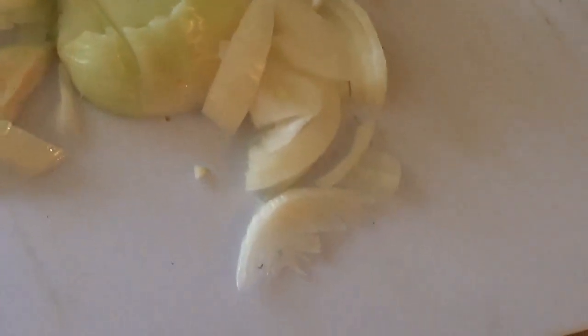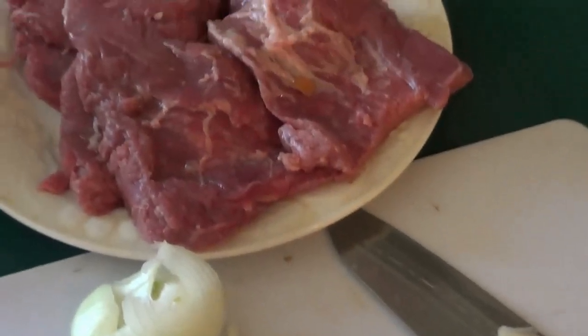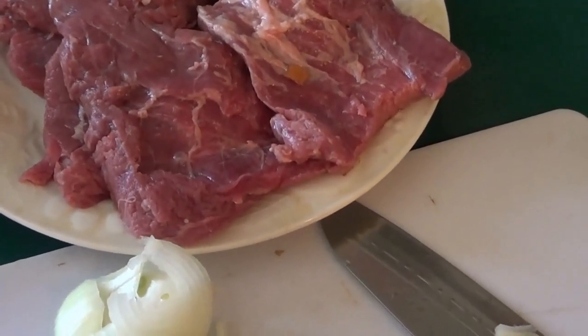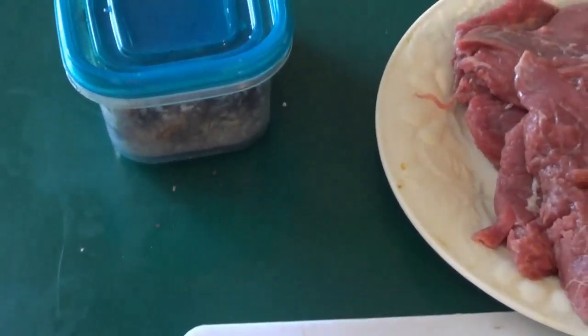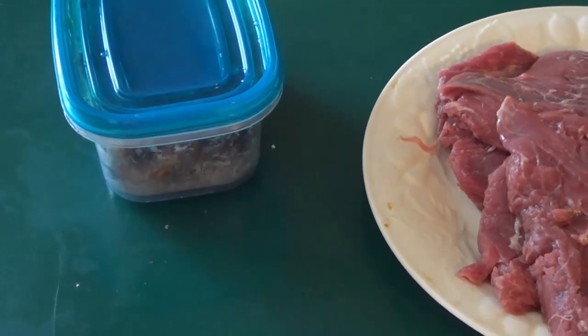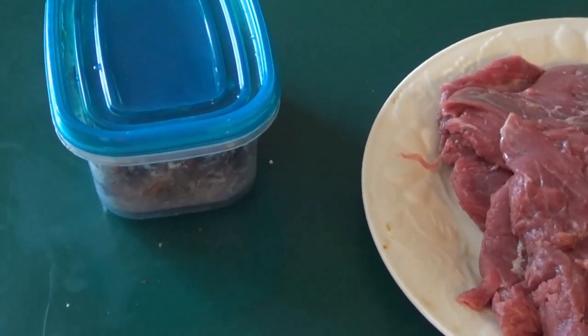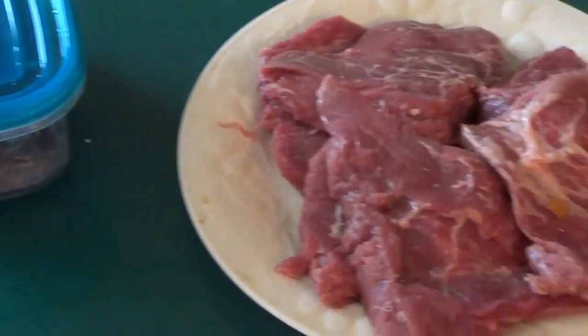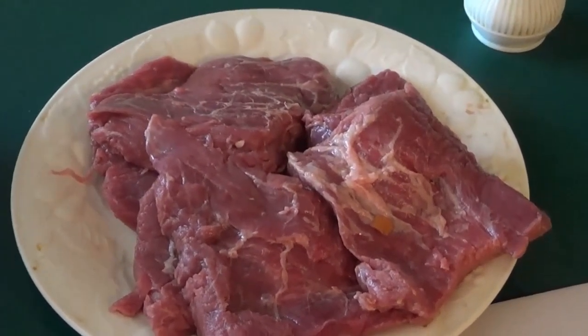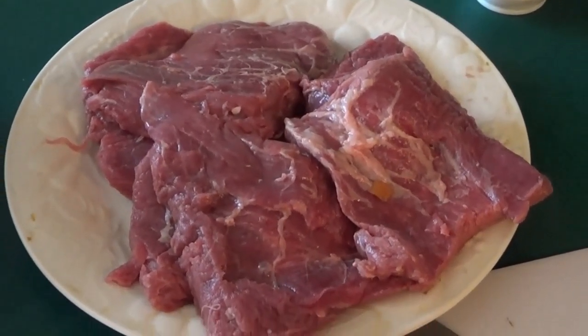Alright, so as you see, your onions are prepped. Your flank steak, like I said, 6 small for a family of 6. And I've already cooked the mushrooms in garlic butter sauce the night before. A little easier on prepping. So anyway, let me show you how to pretty much put this together in the pot.